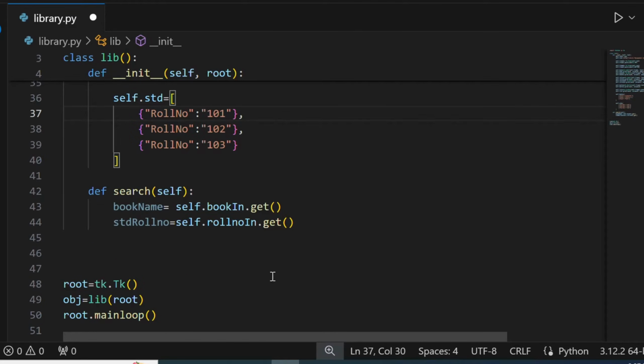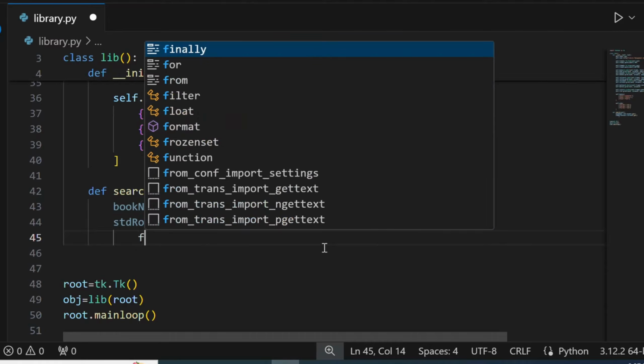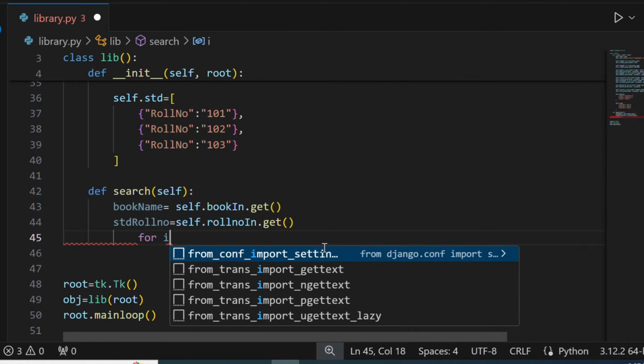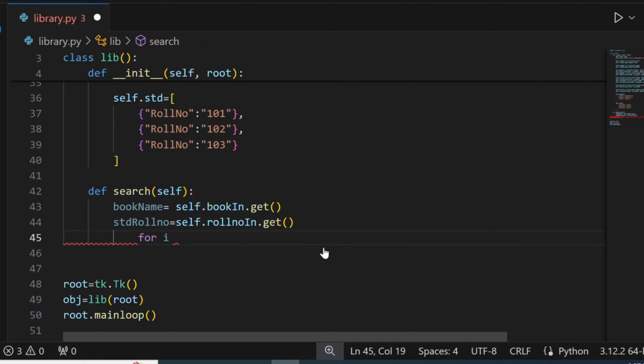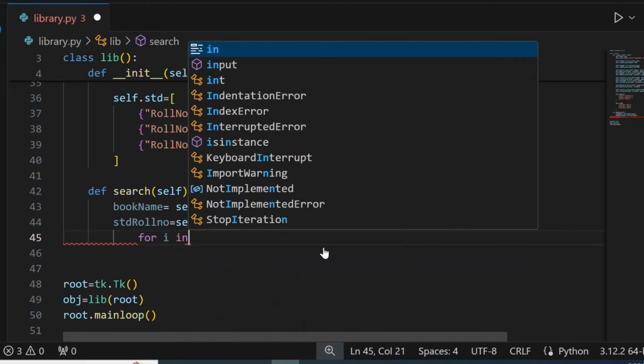Next I will use a for loop to search one of the given books. So here I will use for, and then I will declare a variable, that is i. You can use any other character, and then I will use the in keyword.